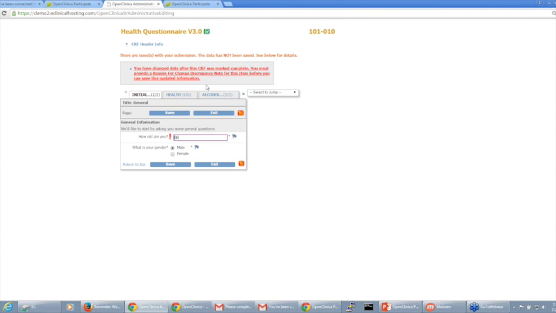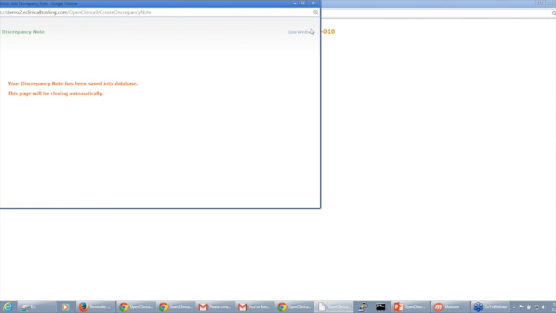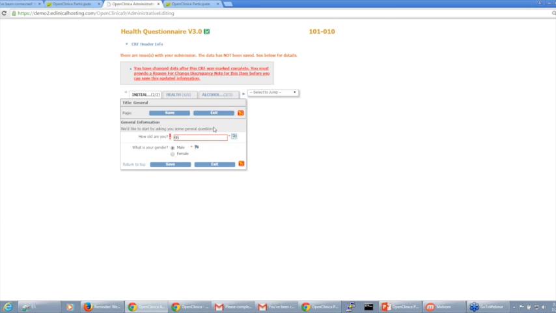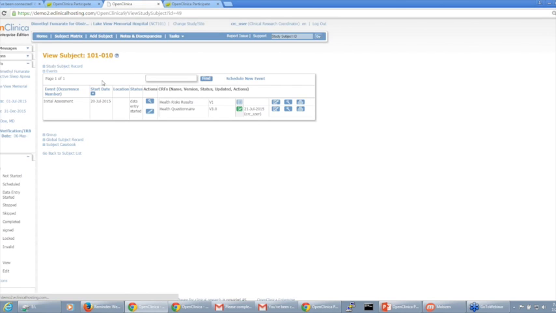If I change, for example, the age, based on the workflow that's been set up for this study, the system is going to ensure that I enter a reason for change here. And after that, I'm able to save the data and continue.